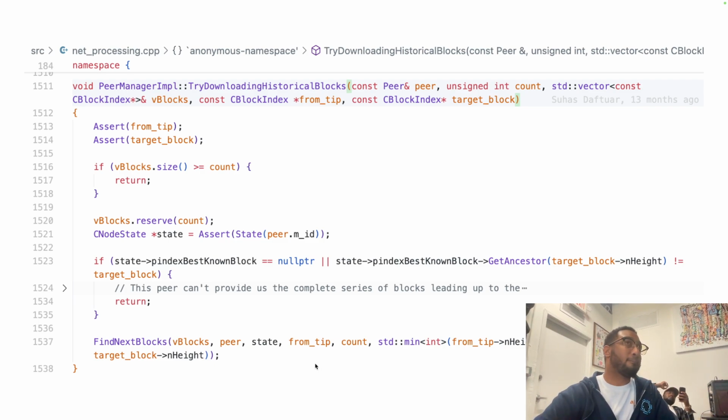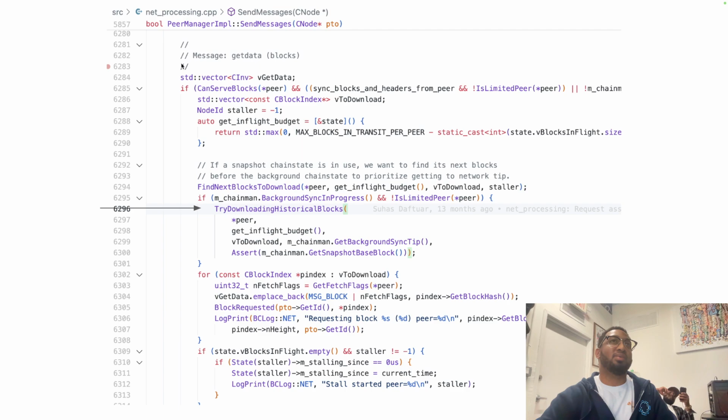Is this where certain networking calls would be made? Yeah, this is the kickoff. In send messages in net processing.cpp is the kickoff for all the messages that we send to other peers. And is that using gRPC? No, you could use raw TCP. We also have Onion peers, and right now there's peer-to-peer encryption, I think it's BIP 324.